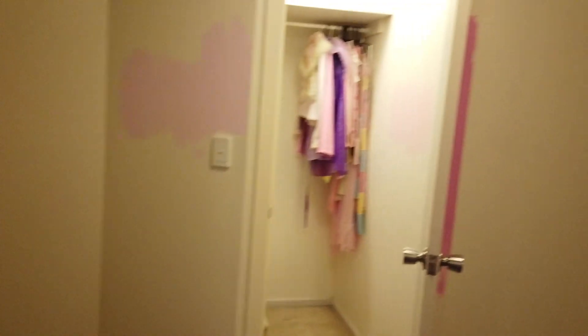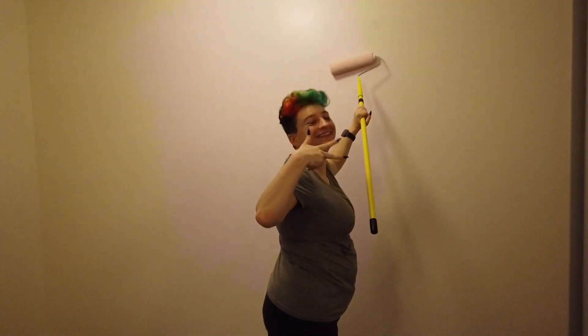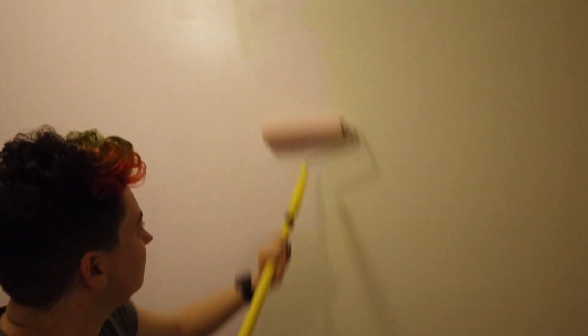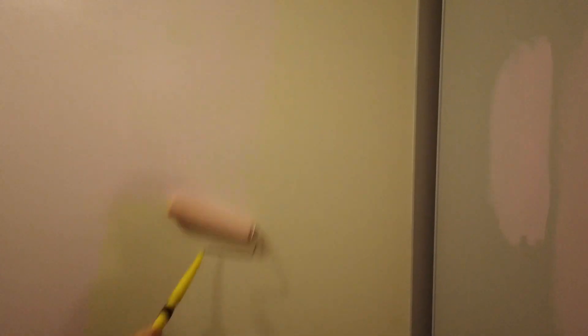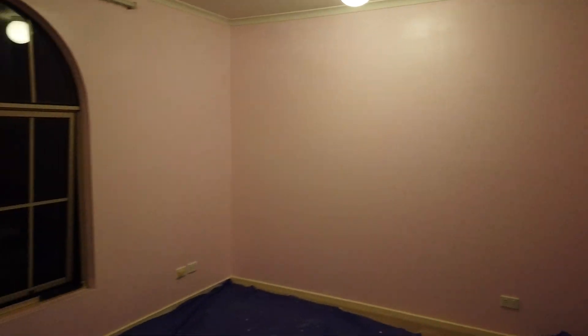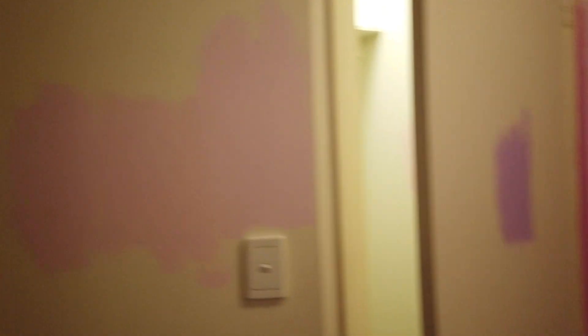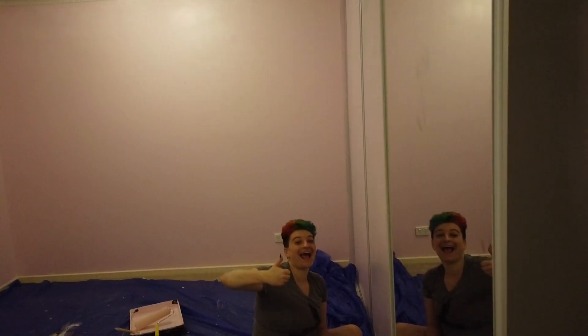The painting commences! I'm currently removing all the jackets and stuff from in here and cleaning the boards because it's very dusty, and then we're gonna paint in here as well. But Dallastair is on the paint roller — look at that paint! It's sort of fabulous. Bye bye yellow! It is now quarter past nine and we've almost finished the wardrobes — this wall is done, this wall is done, and this one is half done, so we've got a little bit more to do. But it's coming along nicely and it is incredibly pink in here.